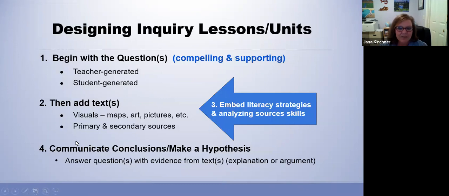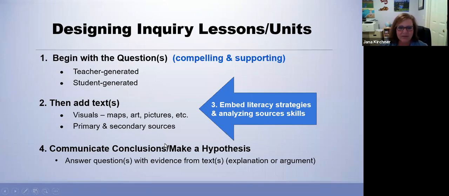And then for communicating conclusions, I could have you write a response to that question. Some teachers I know that are doing this lesson in virtual format right now had students create a Google slide and they had to put the question, what was life like in the Harappan civilization? And they had to have 3 pieces of evidence that represented 3 different texts they had studied in the unit. So the text could be the video, the map, the article they read, and then they had to create a visual that represented that text. So their assessment for this particular piece, how they communicated conclusions, was a Google slide. I've even seen teachers do this in a format that I thought was really creative.